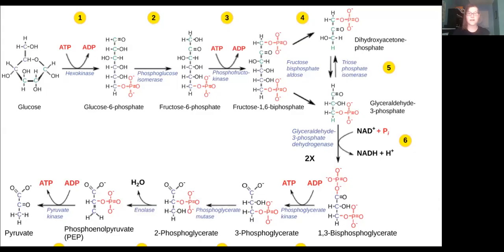So here's the entire process of glycolysis. I know it's a lot of pieces, but we're going to break it down and play around with it a little bit, and that should help. So this is the process of glycolysis. Here's our glucose molecule. Starts right over here, our C6H12O6, and you can see it's in essentially what would be a standard conformation for glucose, which is the hexagonal boat shape.